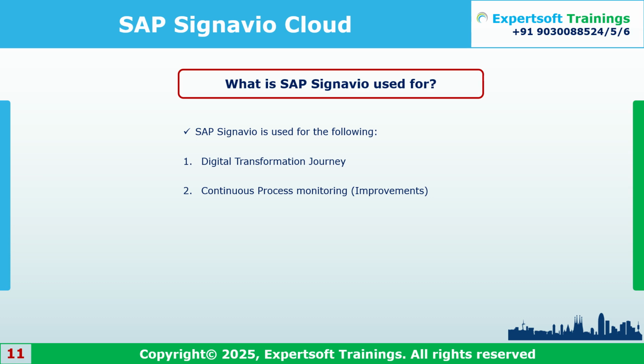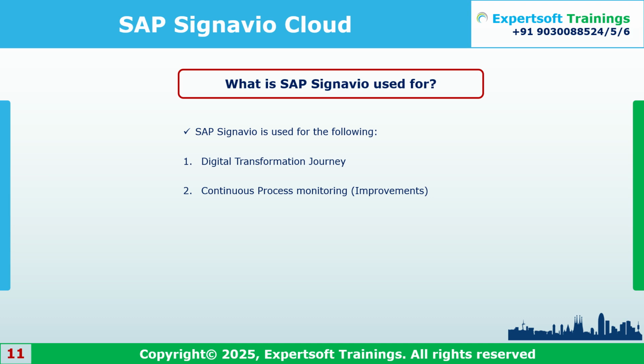As part of that, Signavio is the base for everything. It can be for transformation or for continuous process improvement. If it is transformation, it will help you to understand your as-is process and your data, and help you to cleanse or archive your existing legacy data. And it will also help you to identify the potential automation areas or improvement areas, so you can optimize them before migrating to S4.